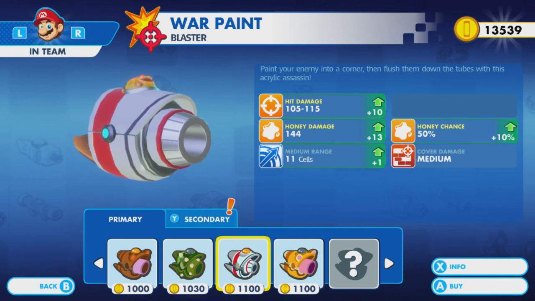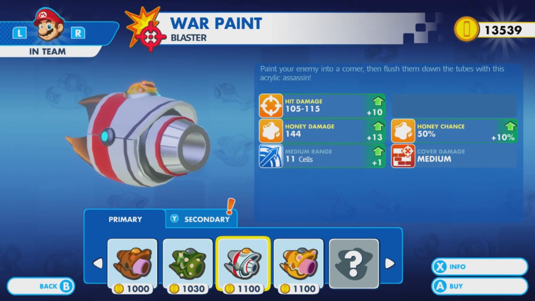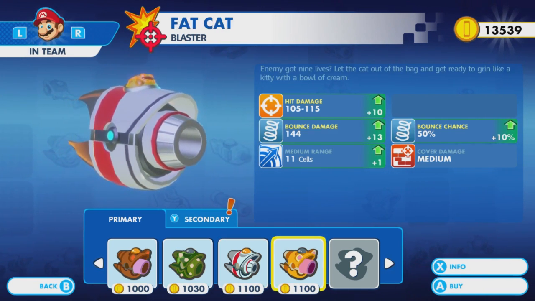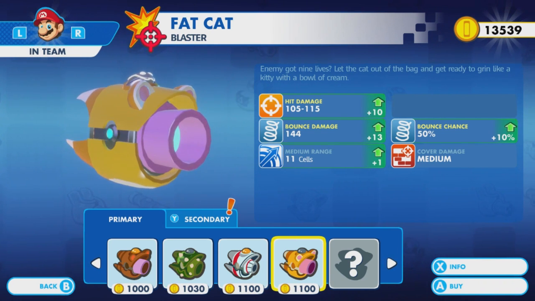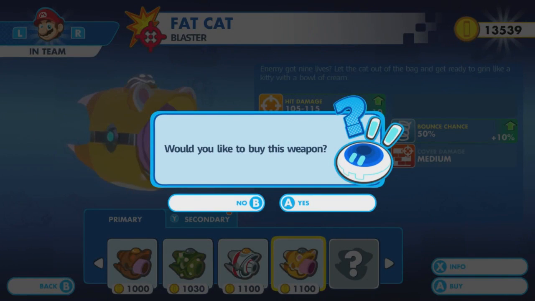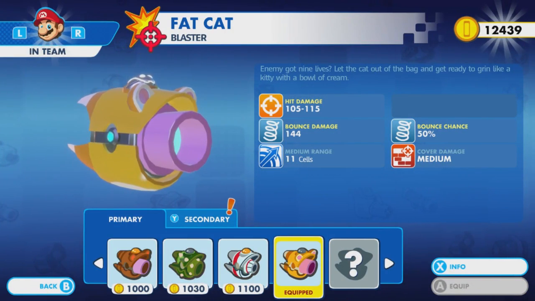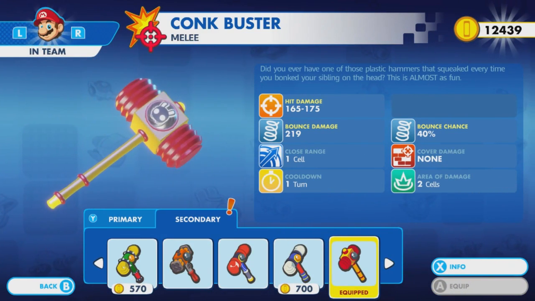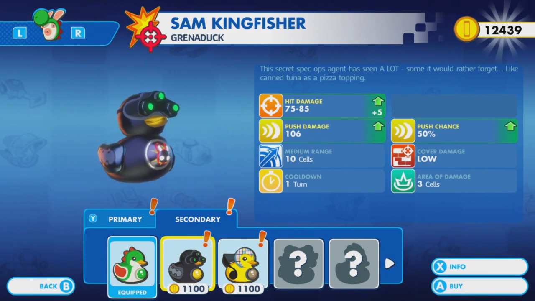Honey or bounce? I don't do honey too much. I'm so tempted all the time by the fact that bounce knocks people out of bounds and makes them, really often, take bonus damage or screw with their movement. Fat Cat Blaster. Enemy got 9 lives? Let the cat out of the bag and get ready to grin like a kitty with a bowl of cream. Oopsie. There we go. Oh, wrong character. Grab a ducky.